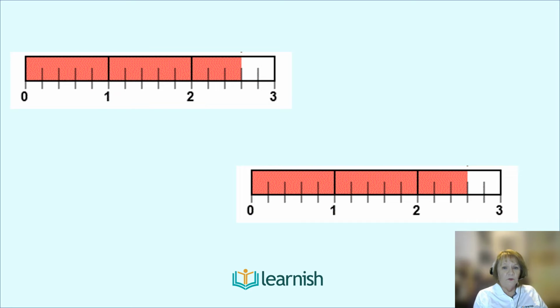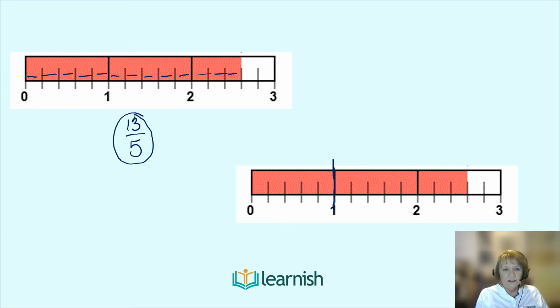Remember earlier when we talked about improper fractions and we used this number line? We decided that this was divided into 1, 2, 3, 4, 5 sections, and that was our denominator, and that there were 5, 6, 7, 8, 9, 10, 11, 12, 13 sections shaded in. And our improper fraction was 13/5 or 13 over 5. We can use that same number line to describe a mixed number.